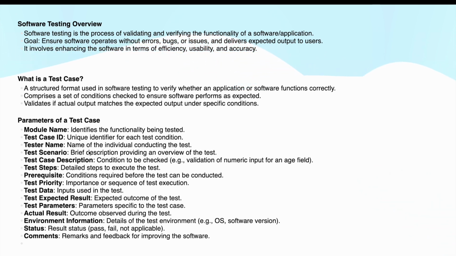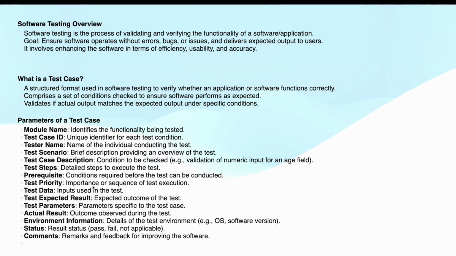Test scenario, a brief description providing an overview of the test case. Test case description, the condition to be checked, for example validation of numeric input of an age field. Test step, the detailed steps to execute the test. Prerequisite, this is very important, the conditions required before the test case is conducted. Test priority, the importance or sequence of test execution.